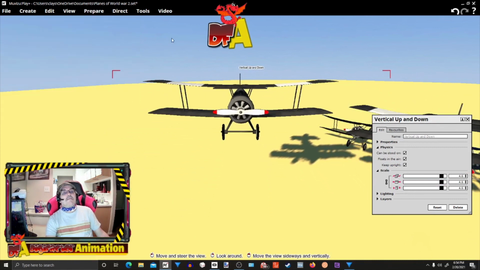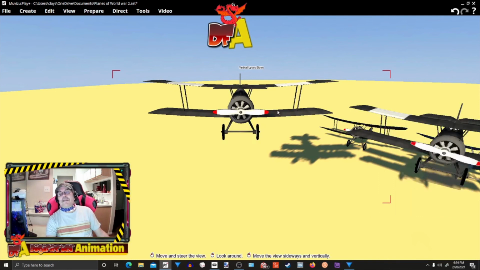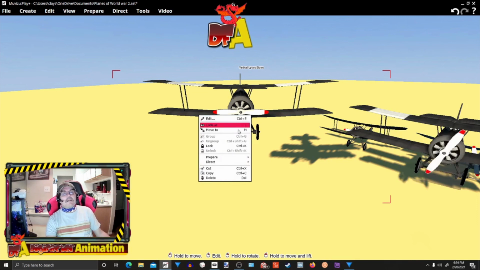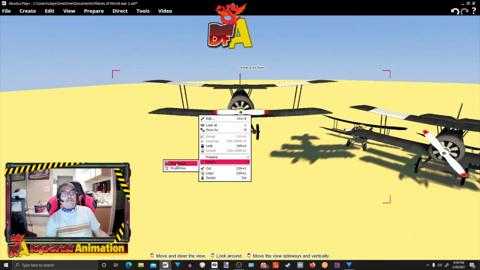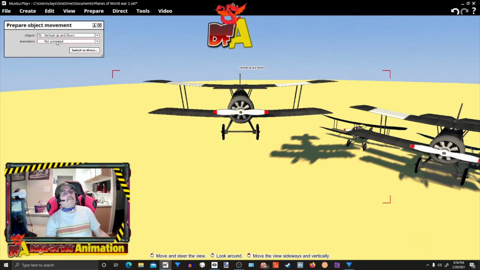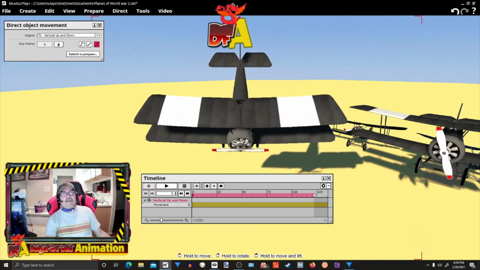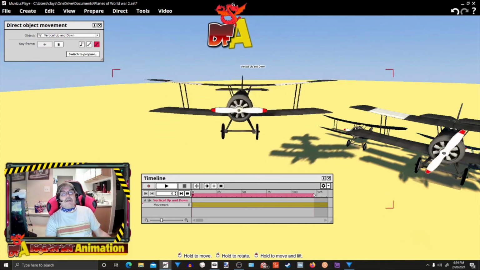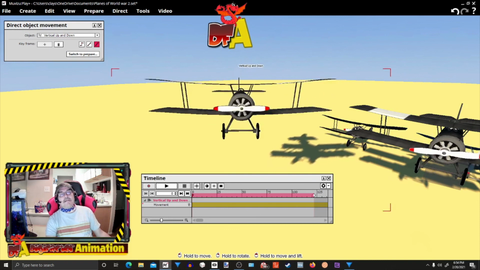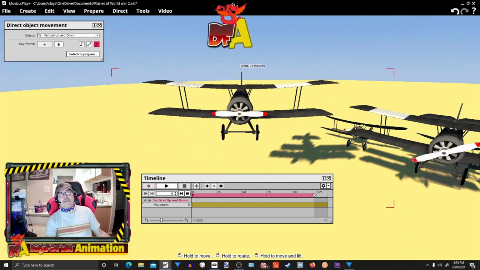Now I'm going to show you the up and down. So this is the vertical up and down. We'll click on direct movement keyframe, and then add a keyframe. Now watch, it goes up and down, but it won't go left and right.